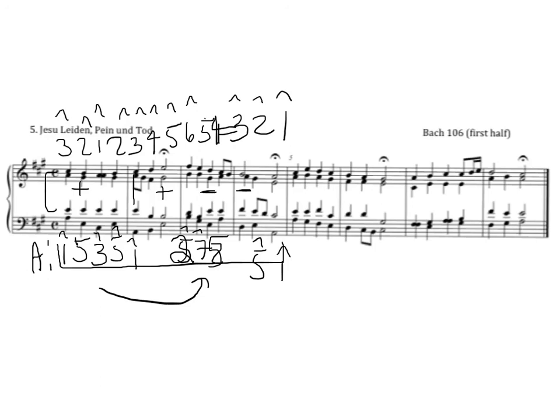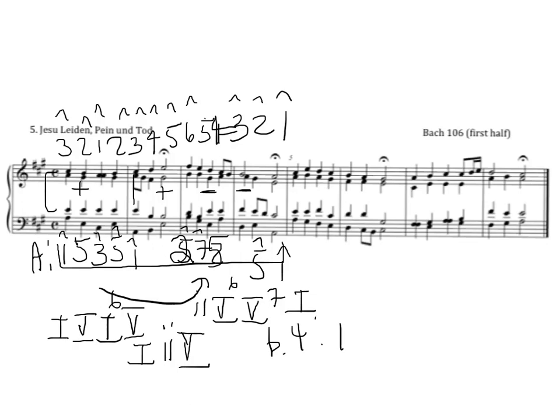Okay, the last step is to add the Roman numerals. So we have one, five, one, five. And then a one-six, because the third, scale degree three, is in the bass. Five, I'm going to write down here because I'm running out of space. Five, excuse me, one, two. You can listen to the difference in quality between the one and two there, major and minor triads. And here's bar three, two, a five-six, followed by a five-seven, and back to one. And then the last bar, bar four. There's where we get that very special two-six-five, five. It has a seventh added to it just at the last minute. And then a one.